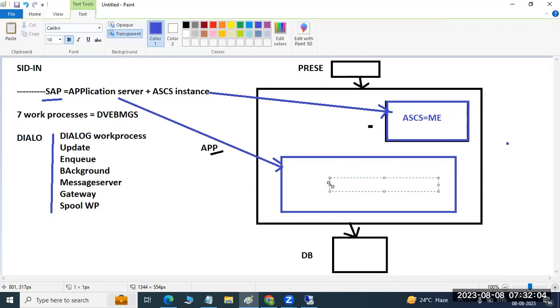Apart from that, the remaining 5 work processes, dialogue, update, background, gateway, spool, will stay in the application server layer.